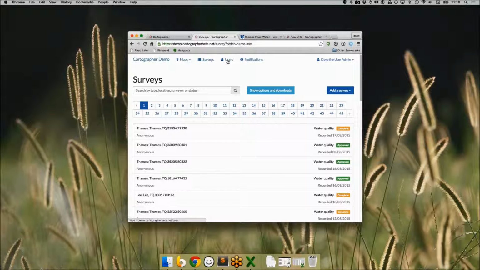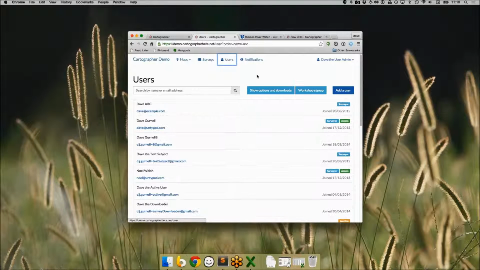We also have a simple process of getting users on board. So if I go to the user admin screen, it's all different versions of me on this website, apart from one of my colleagues here. The way we find works for getting users into the software is to get them in training workshops. So with water quality, you might have an afternoon workshop, invite the volunteers in, show them the kit, show them how to measure pH and turbidity and so on. And in that workshop, you want to get them using the software and recording data right away.